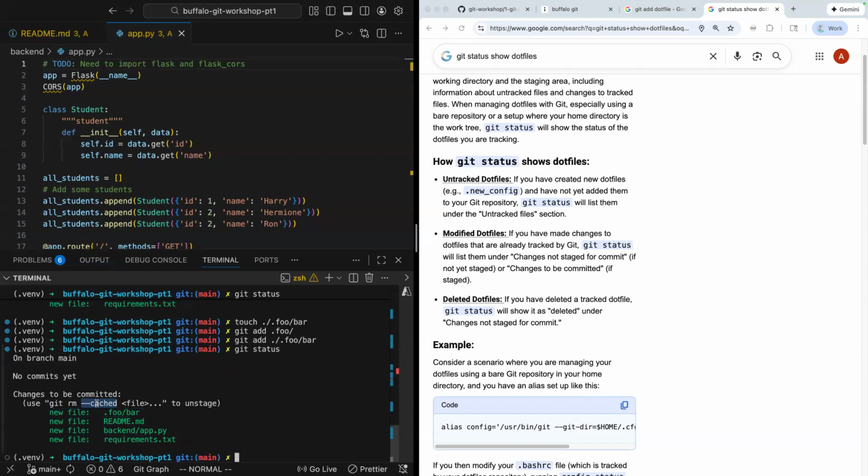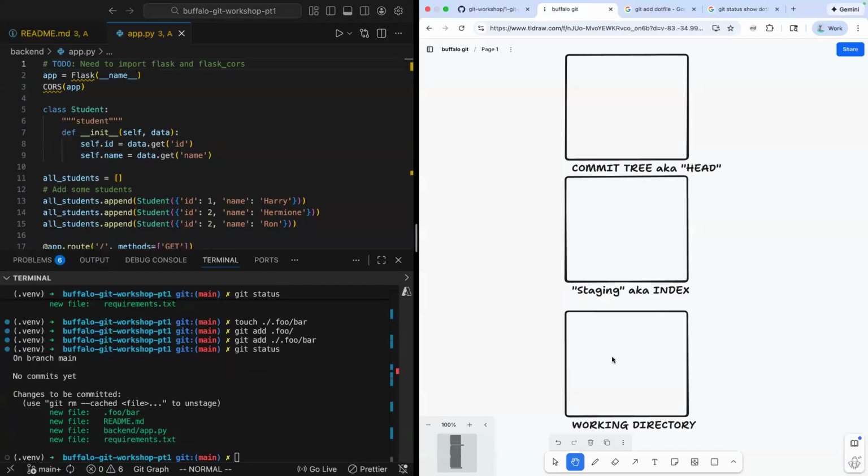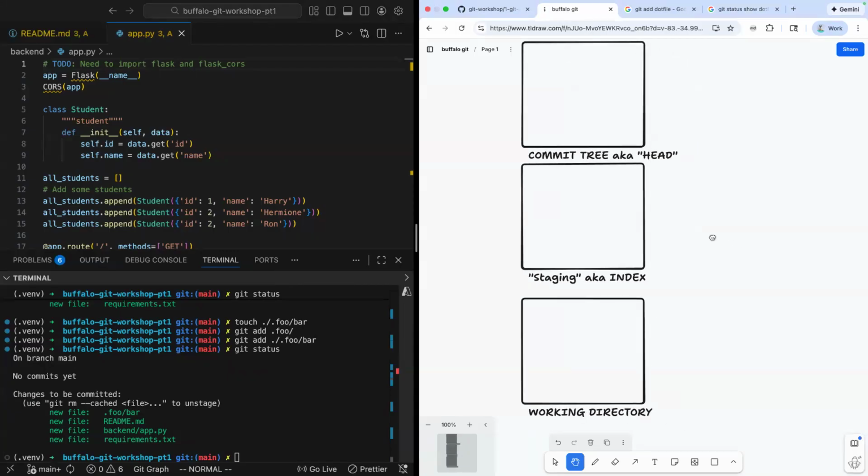And this is the first scenario that I wanted to show, which is this git rm --cached to unstage something. And so what I can do is unstage this from the commit that I want to make. And before doing that, let's actually build out this diagram and talk about what are called the three trees of Git.